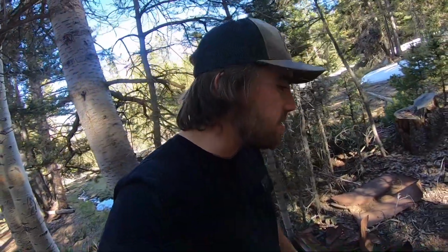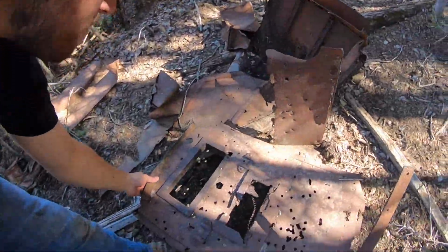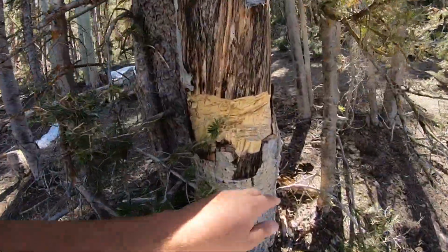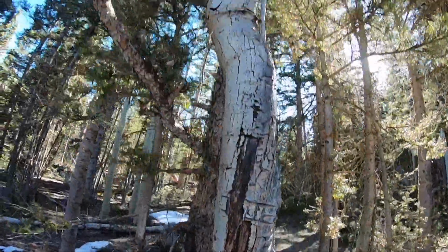I have no idea what this is, but it looks like it's been here for 100 years. Probably just some old truck or something. Oh, looks like a beaver. He's kind of started on that tree. Thankfully, he gave up.